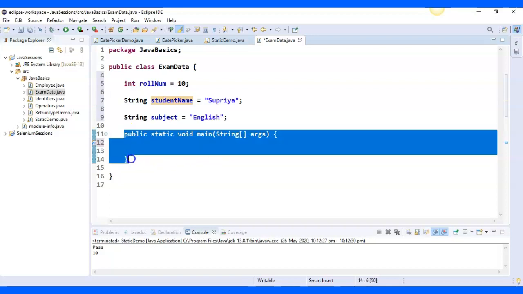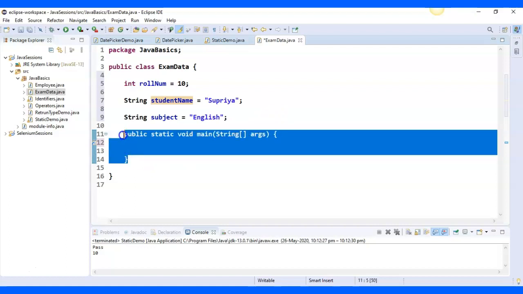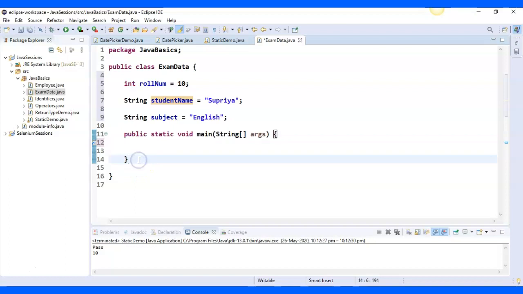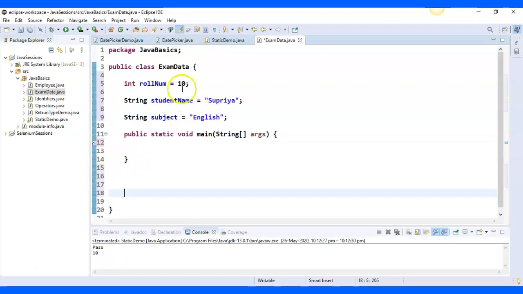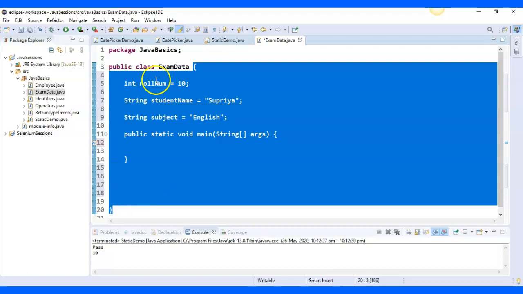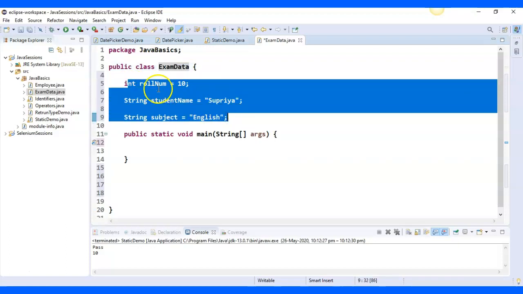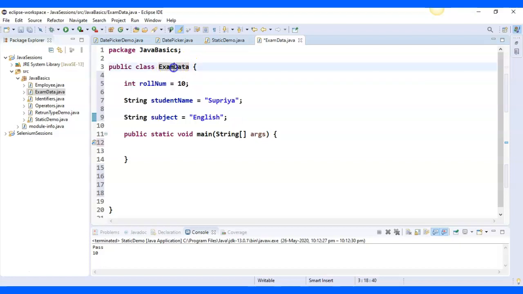For now, let me keep this empty. It starts from here and it ends here. Also my class starts from here and ends here. So this area belongs to class exam data. These variables are all class variables because they are declared inside the class but outside the method, which is the main method.